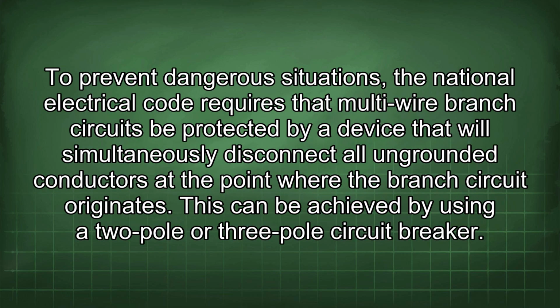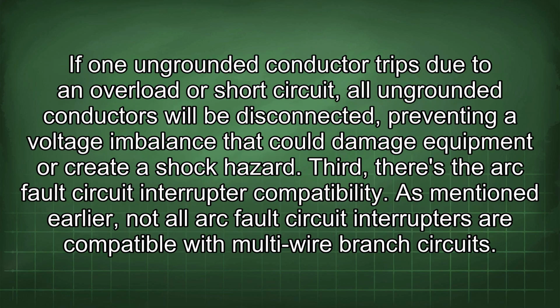To prevent dangerous situations, the National Electrical Code requires that multi-wire branch circuits be protected by a device that will simultaneously disconnect all ungrounded conductors at the point where the branch circuit originates. This can be achieved by using a 2-pole or 3-pole circuit breaker. If one ungrounded conductor trips due to an overload or short circuit, all ungrounded conductors will be disconnected, preventing a voltage imbalance that could damage equipment or create a shock hazard.